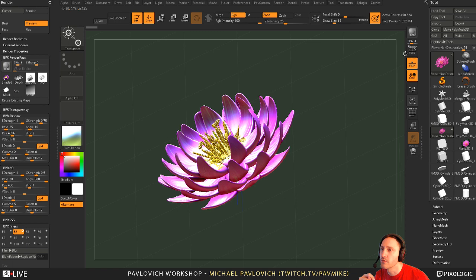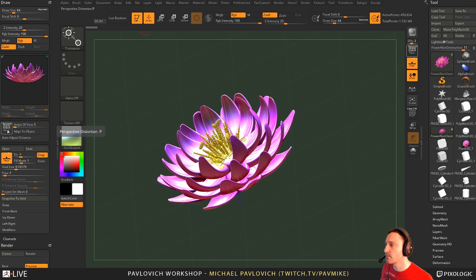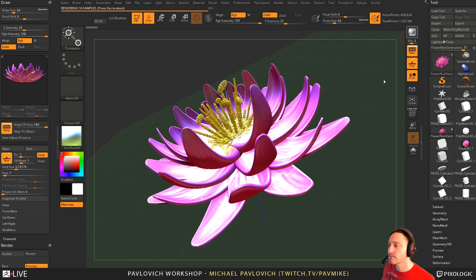Turn perspective on. Under your draw menu, if you turn perspective off, that's pure orthographic. Angle of view way down to 5 is pretty orthographic. And then you can really crank that up to get an extreme view, like you're in a macro fisheye lens. Kind of like that, maybe.